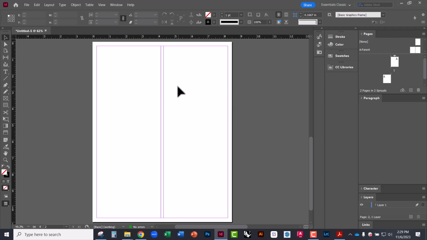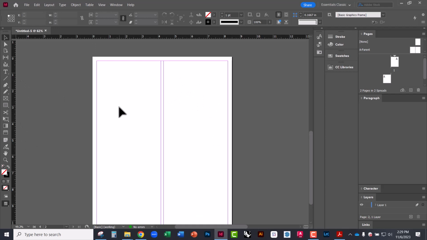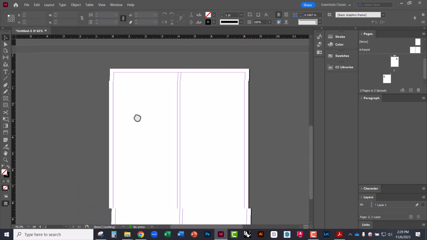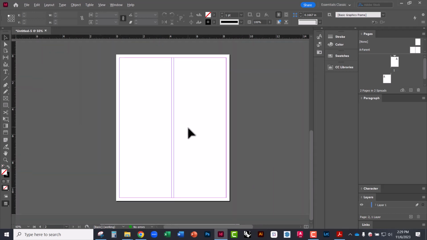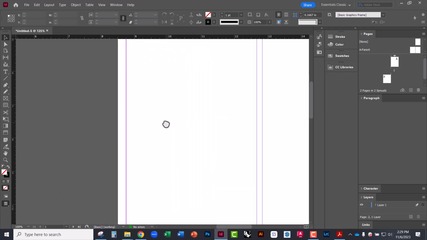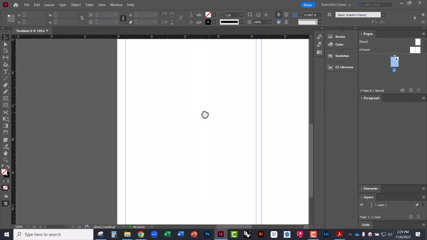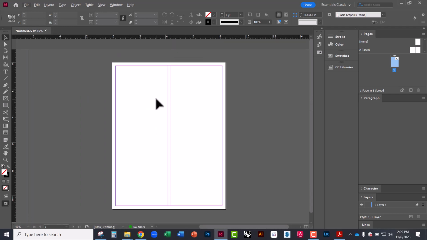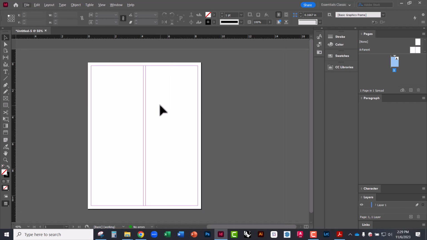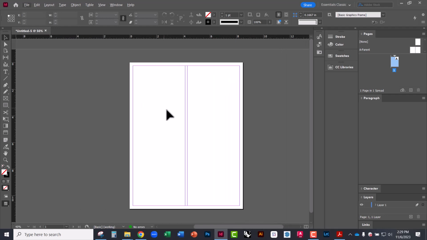So InDesign has a similar interface to Illustrator and Photoshop. You can pan by holding the space bar and left clicking and dragging. So this will get you panning. Holding Alt and using the scroll wheel will zoom in and out. And delete this second page. Just using the scroll wheel will scroll up and down. Holding Control and using the scroll wheel will scroll left and right.